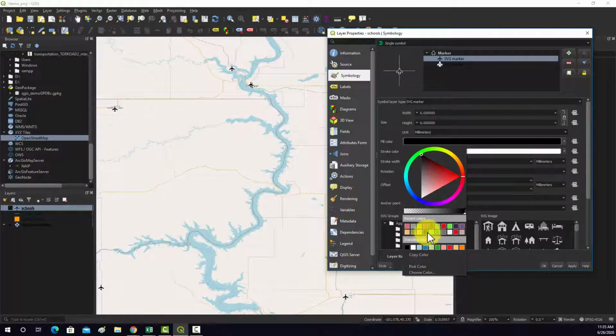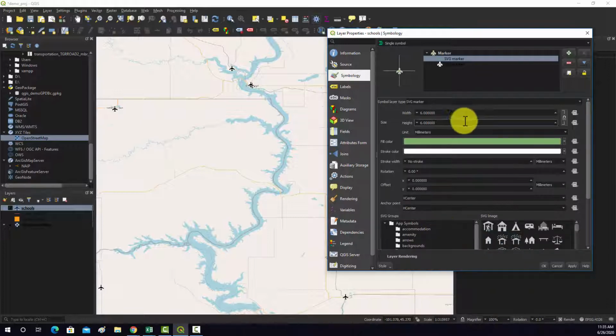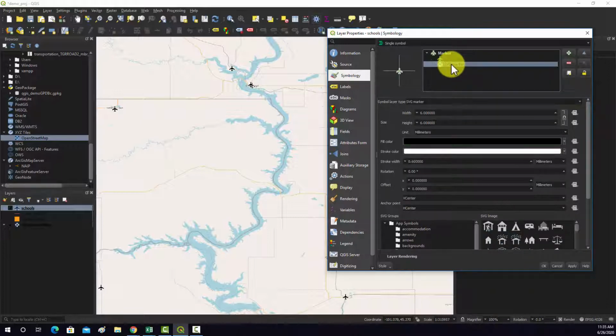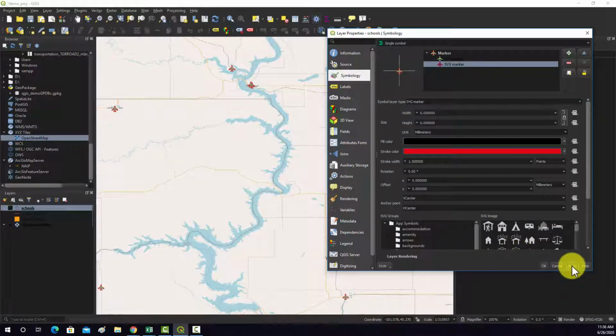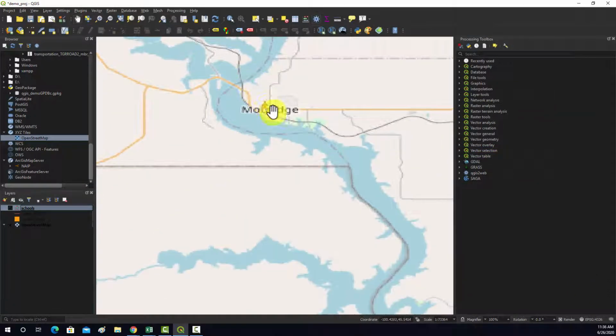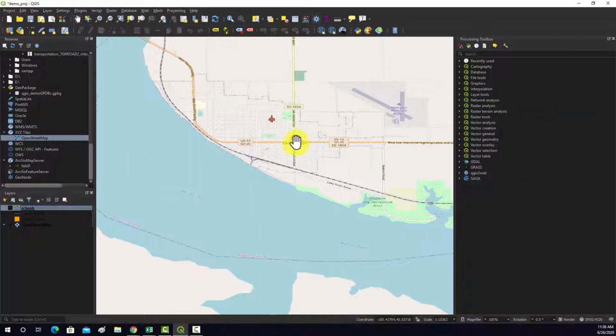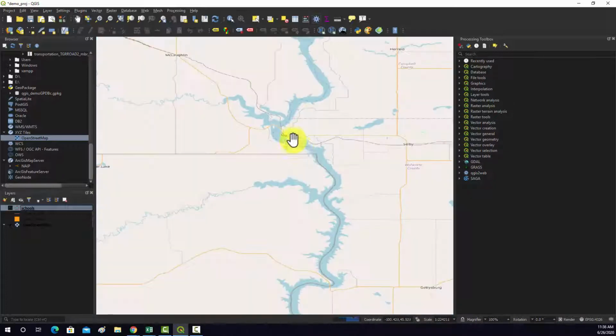of colors I've already used. Let's use this green color. And then to change the stroke, we'll switch over to the other one and just set it to point. And let's make it 1.5. And then we'll change the stroke color here to something else. Maybe I'll do a red. Okay, so now we have a fill with the green and then the red outline.